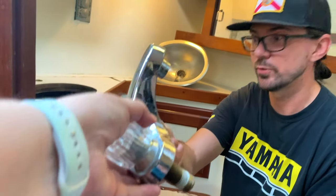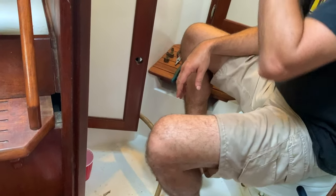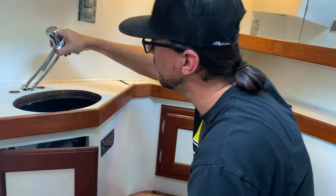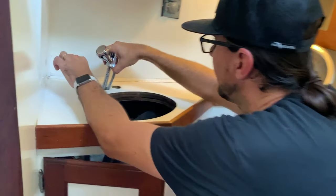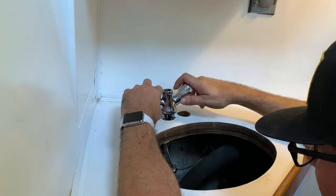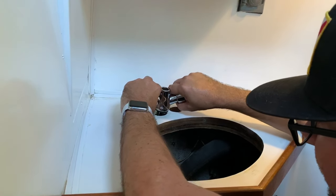This is done — here you go, some spare parts. Can you hand me the new faucet? Let's see if this fits down in the hole. Oh man, are you kidding me — it doesn't fit? It's off by just a very small amount. It calls for a one-and-a-half-inch hole, which is what we have, but it sticks out a teeny bit on each side. That could be easily fixed.